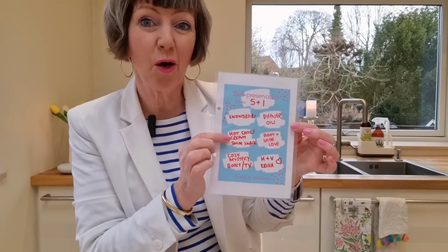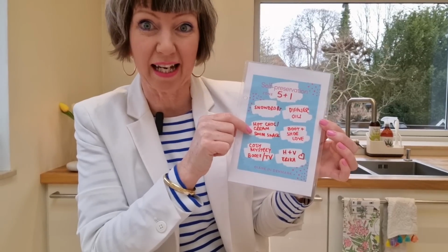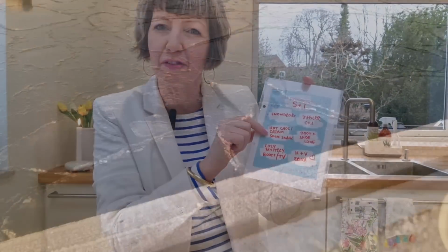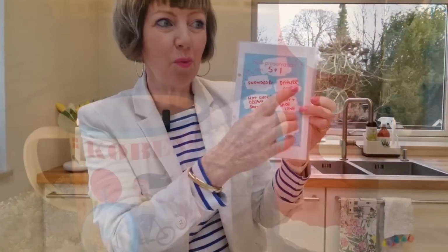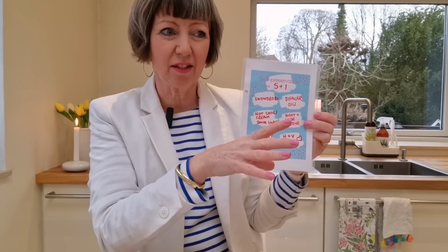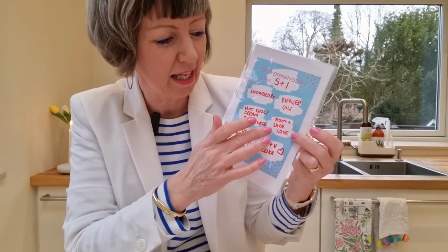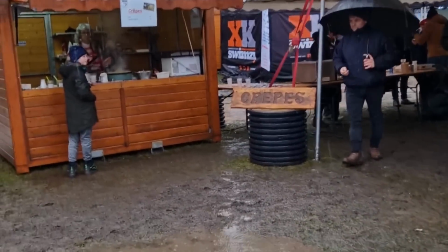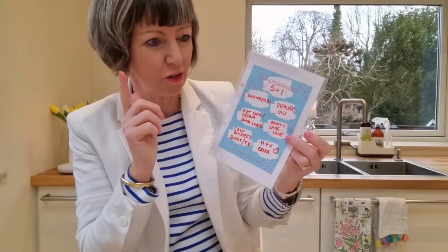I'm going to take along hot chocolate and one of those squirty cream cans for my post-swim snack this week, just for something a bit different. I usually have tea, but I'm going to push the boat out with some hot chocolate and cream. As we are in Zone 1, which is the entryway to the hall, that's where I keep my shoes and boots, and I'm going to show some love to my boots and shoes, because they've seen a lot of action the last few weeks, and I want to clean those up, and also it just makes them seem fresh. So I'm going to be doing that.